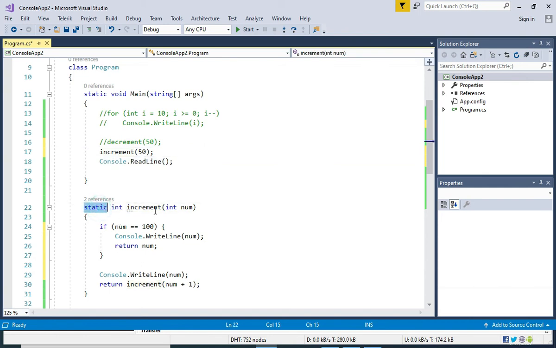And then since this method will return a value, we have to make a way to catch that value. So let's write here int x equals to increment 50. So after calling the increment, it will return whatever the value of our num. And then that value will be placed inside of our x. But we will not do anything on the value of our x. So this is just for the sake of complying the requirements of a method that returns a value. So there should be always a way for us to catch that return value. That is why we are including here the x. Okay, so let's give this a try.